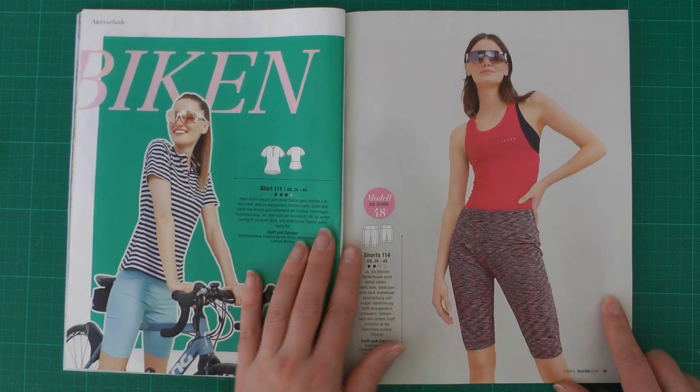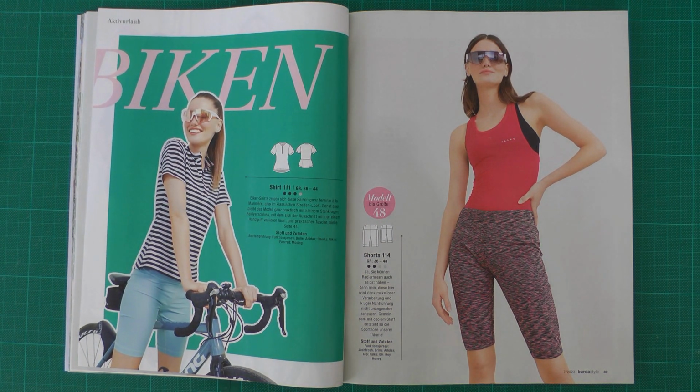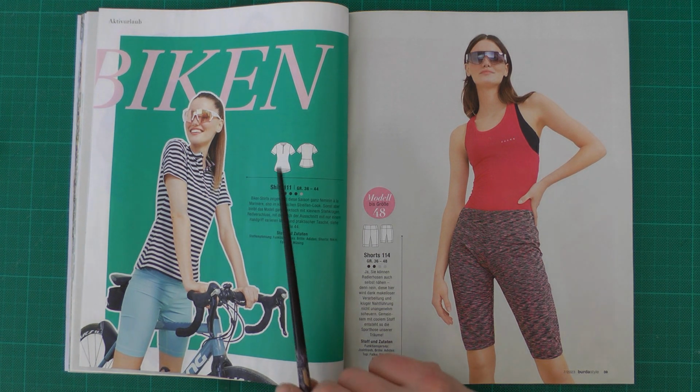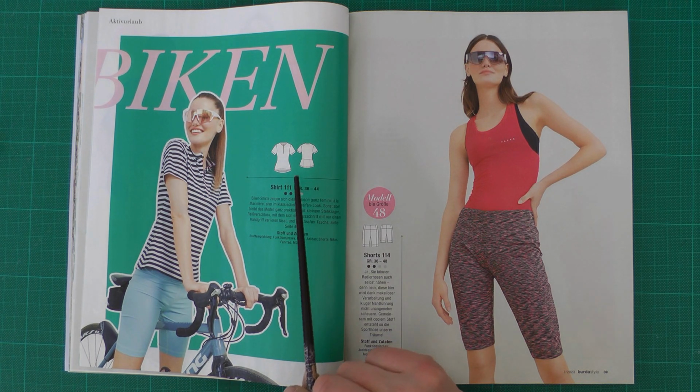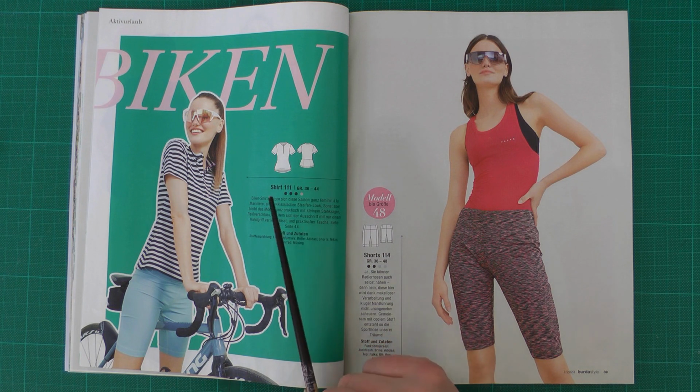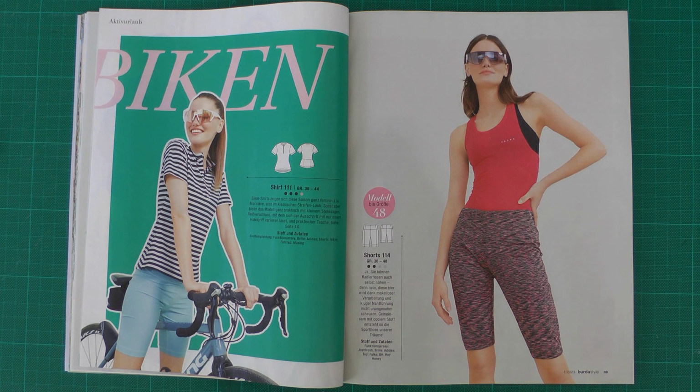Then we are going to go on a bike ride. As I said, Burda is putting us to work this holiday. We have a shirt. We've seen this before from Burda. This one is made in the same activewear type of jersey, but of course could be made in any other kind of fabric. And also in the back here you have a little pocket where you can put your candies or your water when you're on your bike ride.